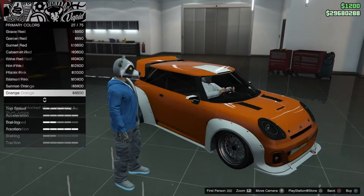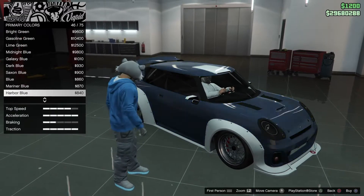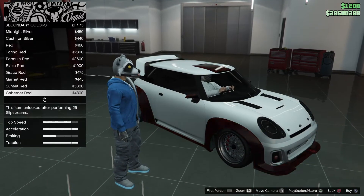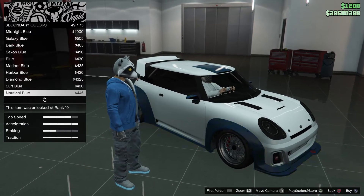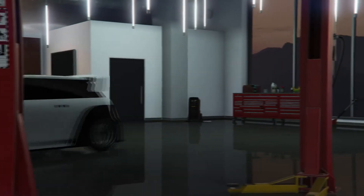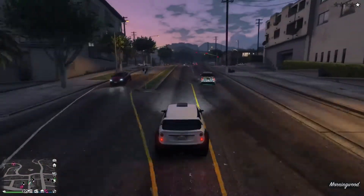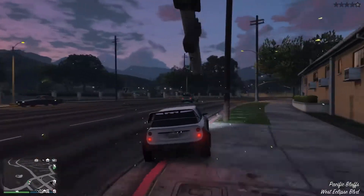I have gone ahead and done all the upgrades, or at least all but one — I did sort of forget to go ahead and do the engine upgrade. Would you believe it, a shocking oversight on my behalf? So when we take it around to the street, ladies and gentlemen, we're not really going to get the full upgraded test lap, and that really is rather unfortunate. Nevertheless, ladies and gentlemen, here we go — we're taking it out. That is Mr. Raccoon and his own Weenie Issy Sports, and I'm trailing along behind him there. As I say, I haven't done my engine upgrade.